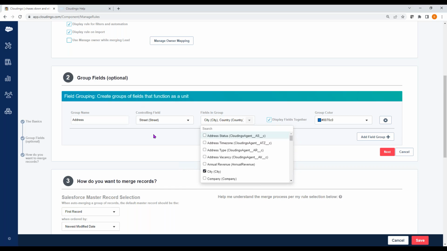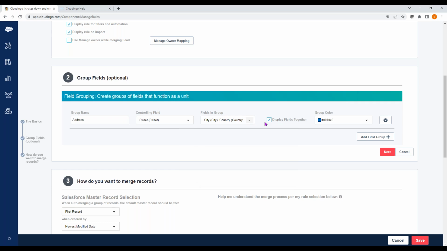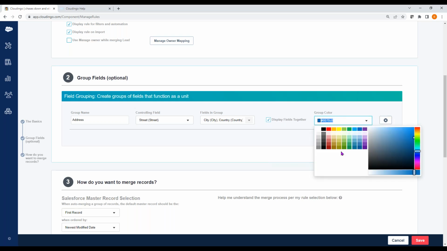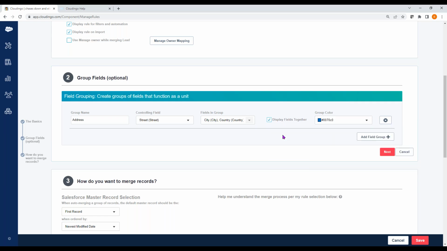So you get to choose the controlling field and then select as many fields as you want included in a group. This little checkbox tells Cloudingo to display these together on your merge grid. You can choose a nice, simple color-coded option so that when you're looking at your merge grid, it's immediately evident that those fields were part of the same group.